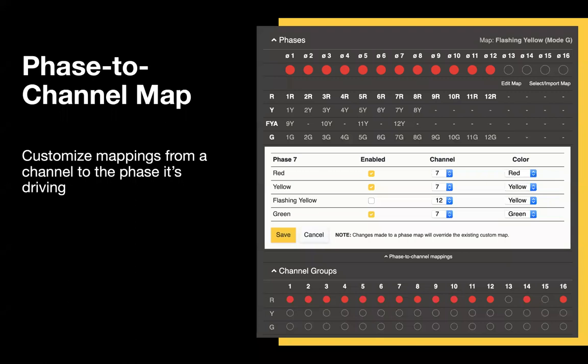In reality, one of the common things we were asked about is a scenario where you might have an intersection, maybe you're going to run mode G, but you want to turn off the flashing yellow arrow on phases 5 and 7, or you don't actually have them on all 4. You could use this to go in and change that. It'll update immediately on the fly, and any reports, anywhere you look at the phases in the client, you're going to see this reflected accordingly.